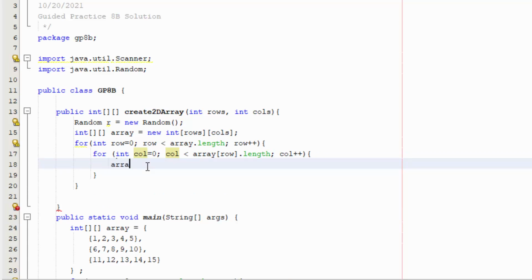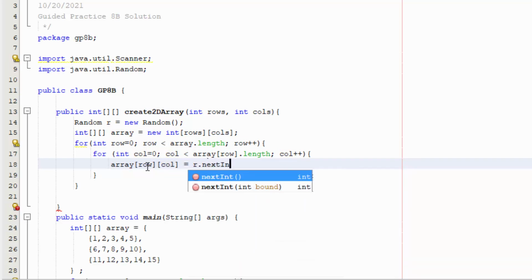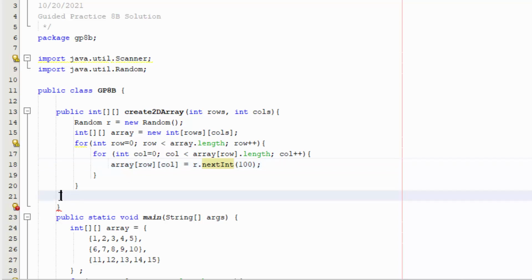Now in here we'll just simply use the array at whatever row and column we are currently at, and assign to it a random number using nextInt, and we'll just choose 100 here, so 0 through 99 to populate the values for each of the elements in this array. So now that the array is built, the last thing here to finish off our custom method would be to just go ahead and return our array as the result.